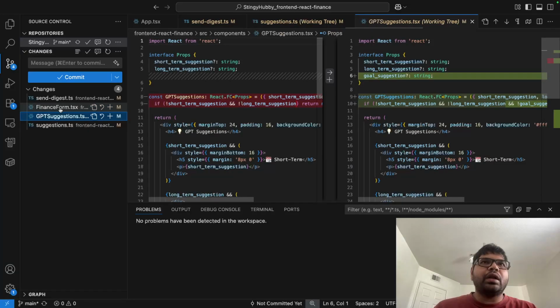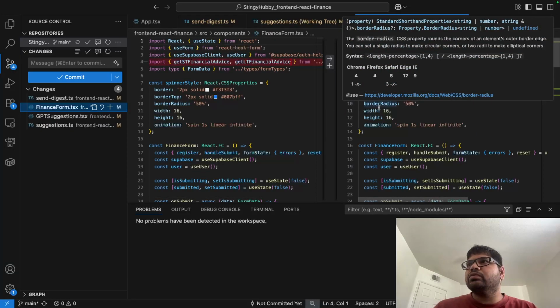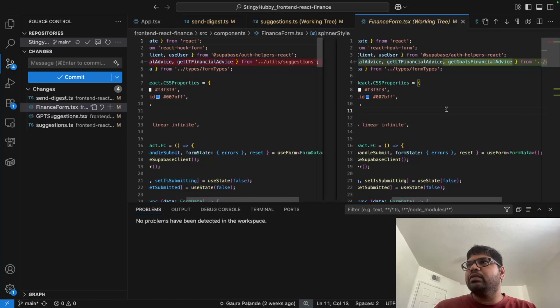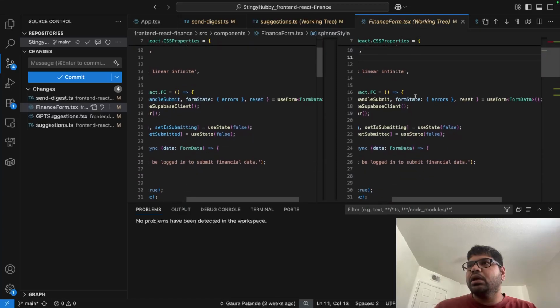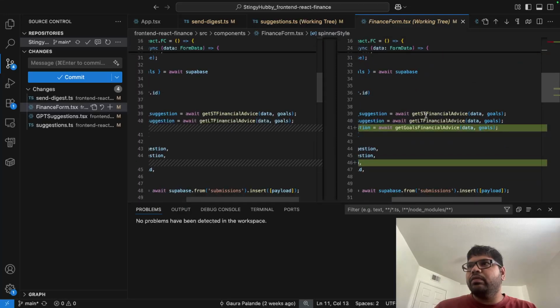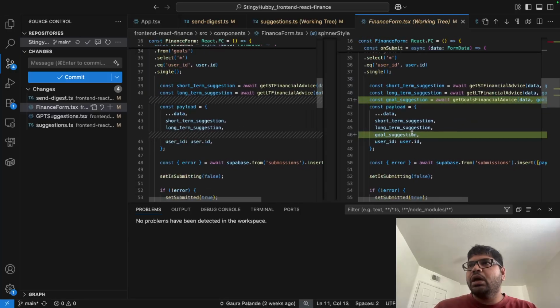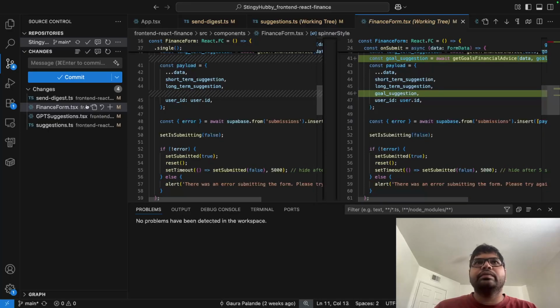Then when we go to finance form, now finance form is where we utilize this function get goals financial advice, and then below wherever we call the long term and short term we also call the goals financial advice, and then we add it into the goals suggestion column within the table once we get that advice. That's pretty much it.